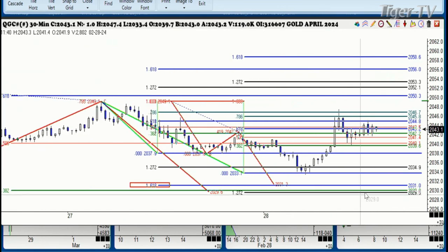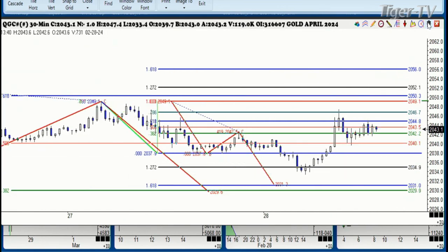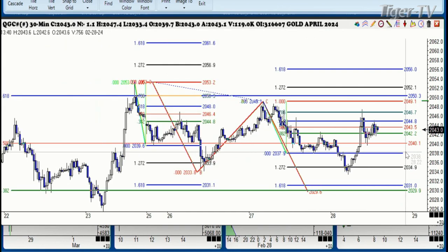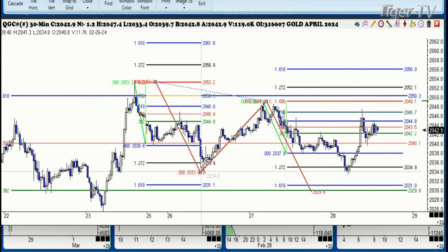Let's just blow it up so we can see how we can figure out what's really happening with this market. Because you see, we went way up, way above the 78% level. We hit it pretty much exactly. Then we backed off. This tells us that this market has probably not stopped going up. So the only thing I can think of is that we're going to have a potential. See, this does not make sense anymore from the ABCD standpoint, because we went up and went above that 78% level. That tells us we're probably going to go higher.